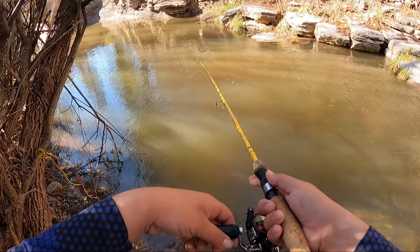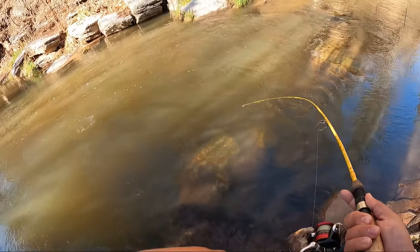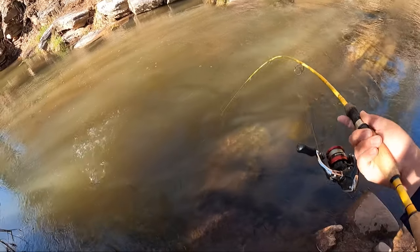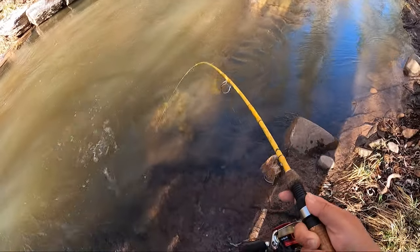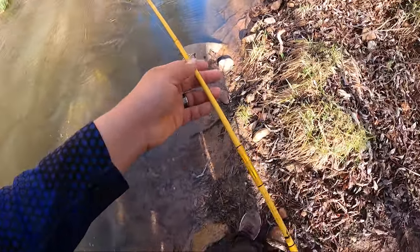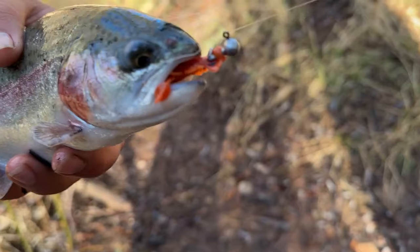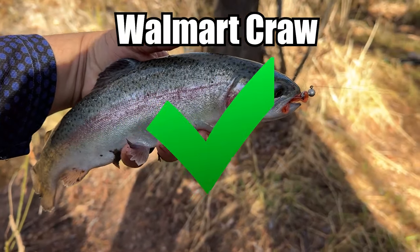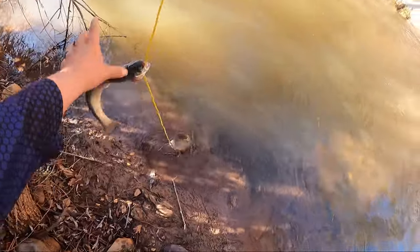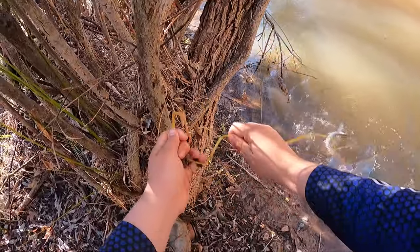Yeah, this is the craw. Oh my gosh, right there, guys. He was not going anywhere. That is a good fish. Can we land him? Can we land him? Yes, we can. Look at that Walmart craw hanging out of his mouth. Uh-oh, did you get stuck? Ooh. Well, we did it.